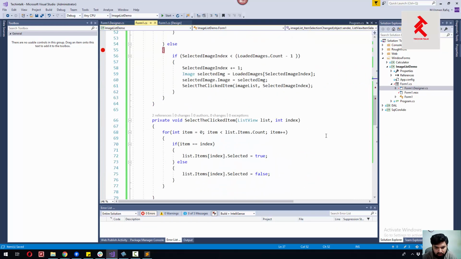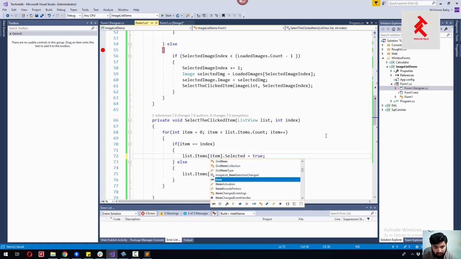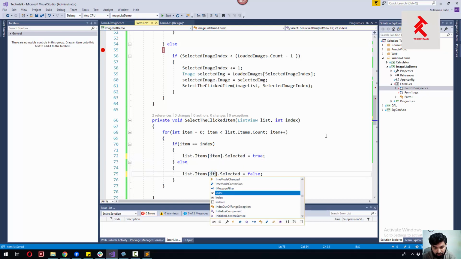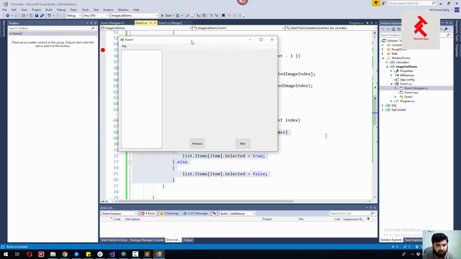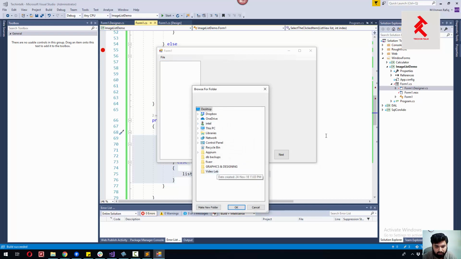And one other thing was that we are looping, but we are not using this item. On each iteration we are just using the same selected index, so it should be item instead of the index. It should work fine. Let me give it a run and let's see.